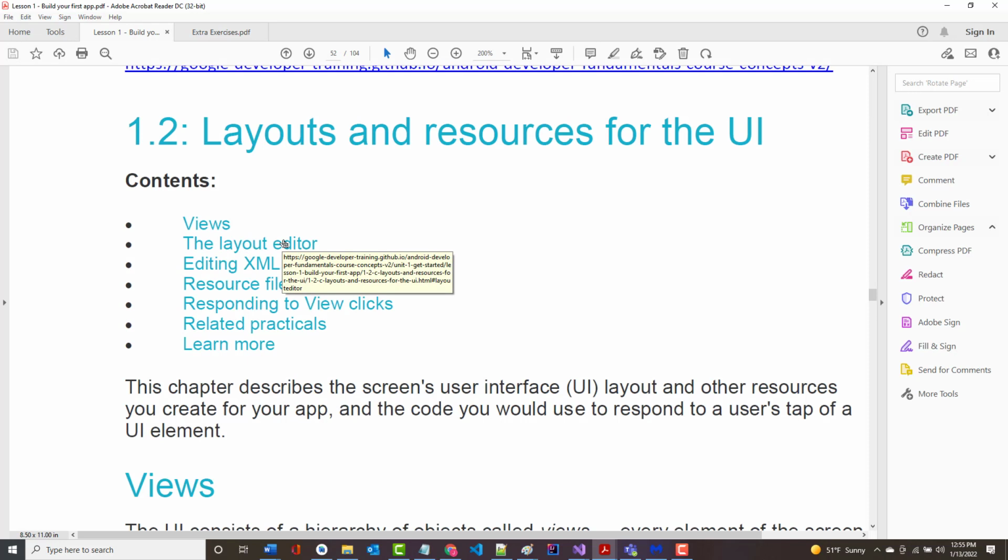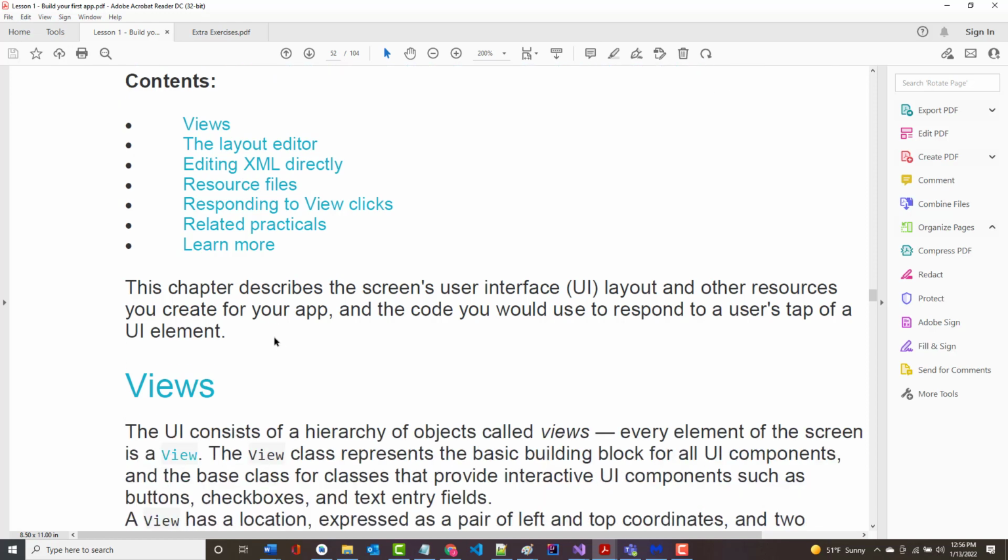So next they get into talking about layouts and resources for the UI. And again, I never know with this. When I taught this class a year ago, I just kind of gauged it by the people in the class. We went over this first, and then we did a program like we did yesterday. I think it makes more sense to do it the other way and to go through a lot of code and look at it and then go back, because then you've got a point of reference. You may or may not agree with that, okay?